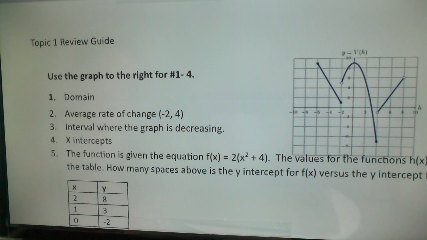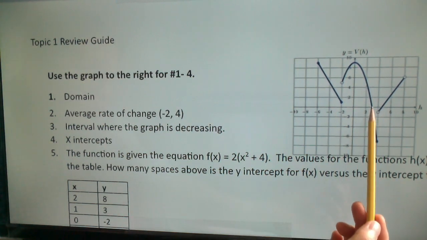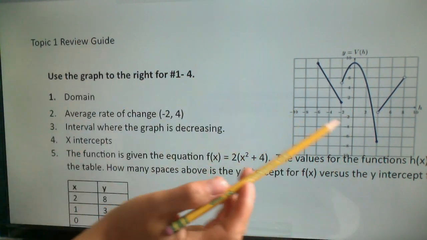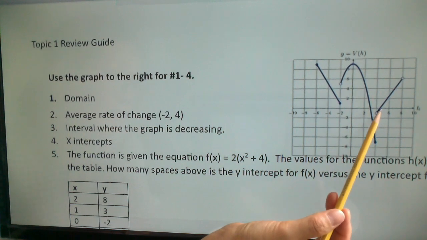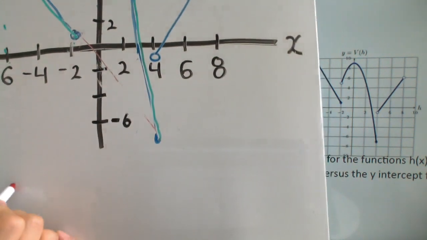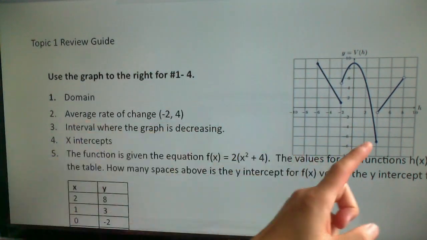And the last, x-intercept. How do I find the x-intercept? Where the graph meets the x-axis. So it looks like we have two values here, one and another one, right? So let's see. This looks like 3. This is between 4 and 5, so I will just say 4.5. So x-intercept, there will be two answers. One is 3, the other one is 4.5. So where it meets? Right here.